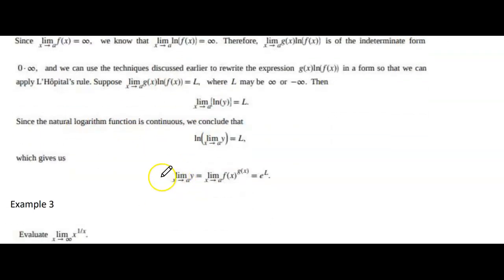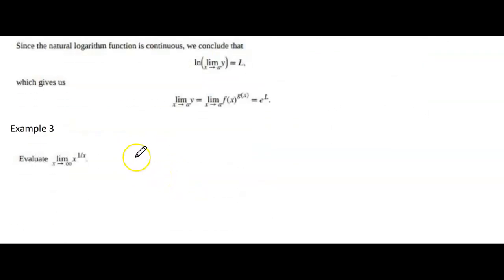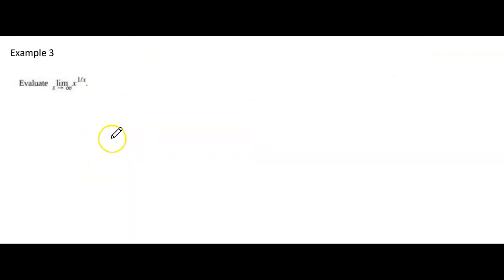There's more things here from the text. I really just want us to go ahead and get into an example here. So if I were to plug in infinity, okay, I would end up getting infinity to the 1 over infinity, or infinity to the power of 0. And that's just really tricky. That we call an indeterminate form. I need further analysis to know what's going on here. So I say, let's let y be equal to x to the 1 over x.